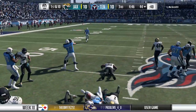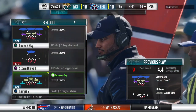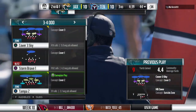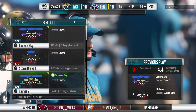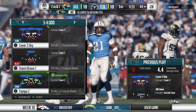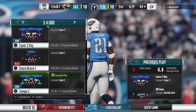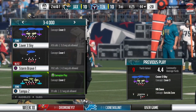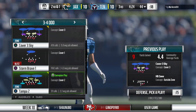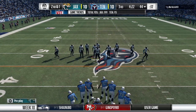And he'll be brought down just shy of the 45. A nice run there, 9 yards, and it'll be 2nd down. First play of the drive, let's give credit all around. Excellent blocking, but the guy carrying the ball, he was the finisher. A really nice run. Second and just one.